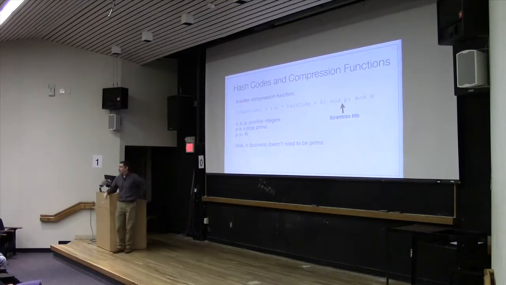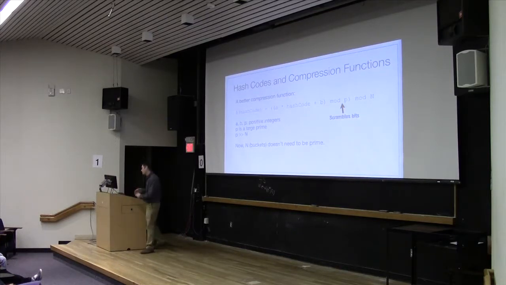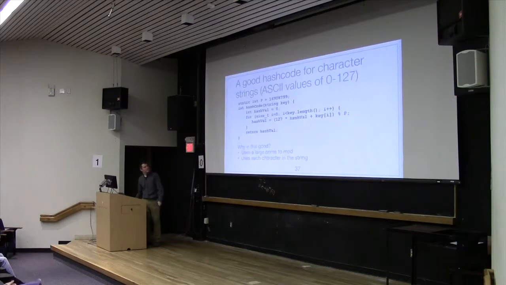Is there any better value for A and B? Right, there are better values for A and B. I think you can find them online, probably tables of fairly good values. In this case, the number of buckets doesn't need to be prime, which it could have been before, but we don't really like prime numbers for array lengths because it's hard to expand the arrays or make them bigger, since you always have to find a new prime number. If you use this hash function, no worries about a prime number. Okay. All right. So let's see. A good hash code for character strings.